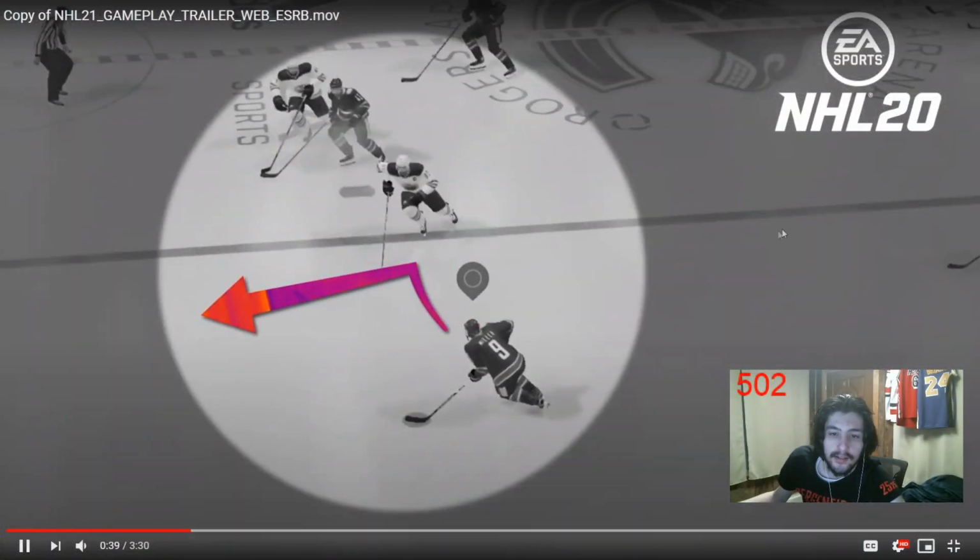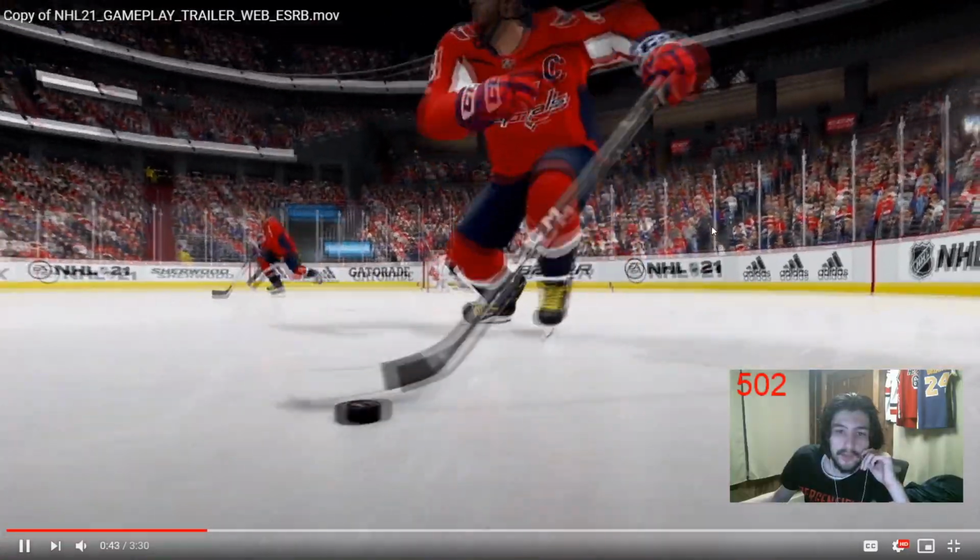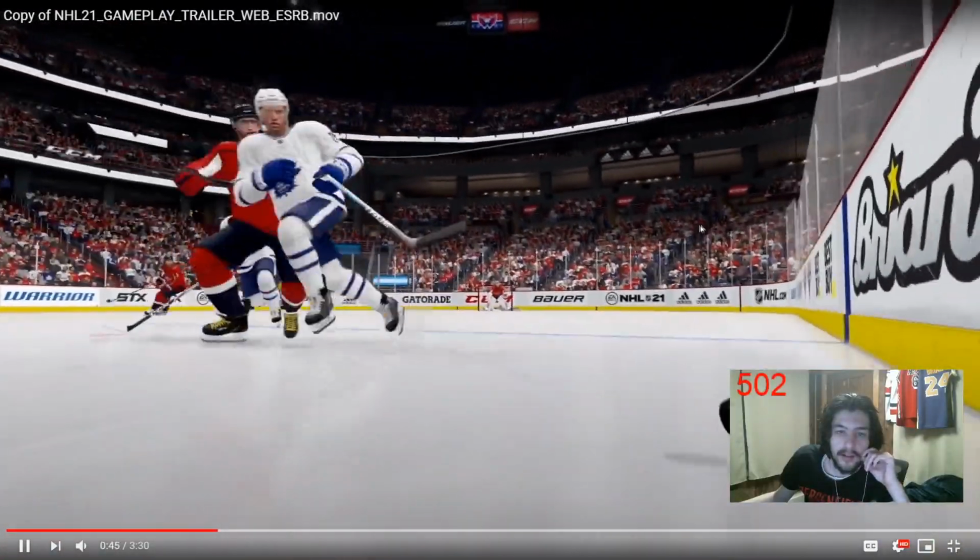Most one-on-one moves could not be pulled off without sacrificing speed. Because again, that's true. Basically you would just stop and wouldn't continue going straight with good speed. That's the thing, that was a big factor in NHL 21, to replicate the boundary-breaking attributes of Ovechkin and McDavid.